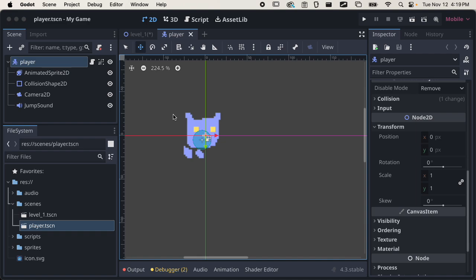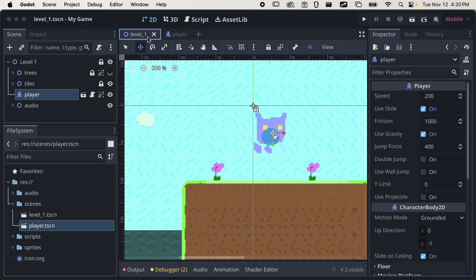And this sort of blueprint, this scene, any level that I add the player into will have the same changes that I have in here. So now I have this component that I can reuse in lots of different places. For the other components that we're going to add into the scene that we want to reuse, we're going to start by creating a separate component scene, and then we're going to drop it in. So that's the next thing I'm going to do.